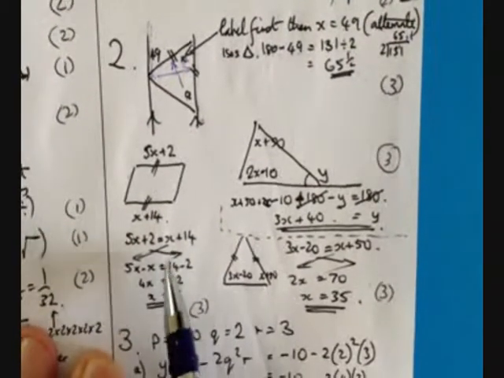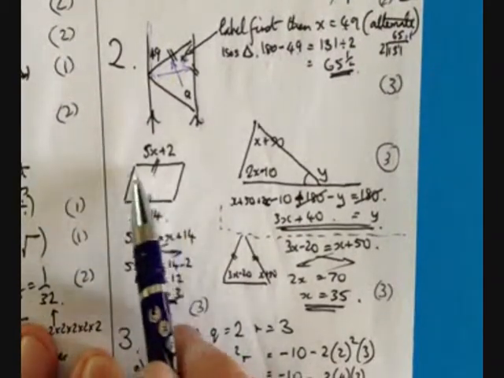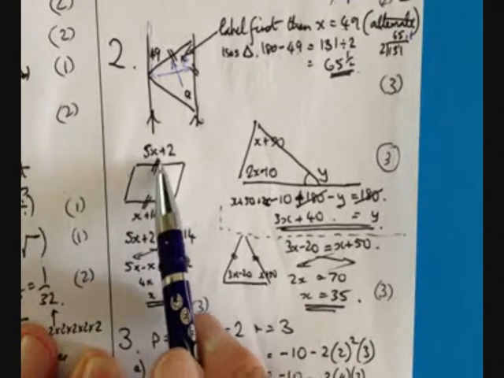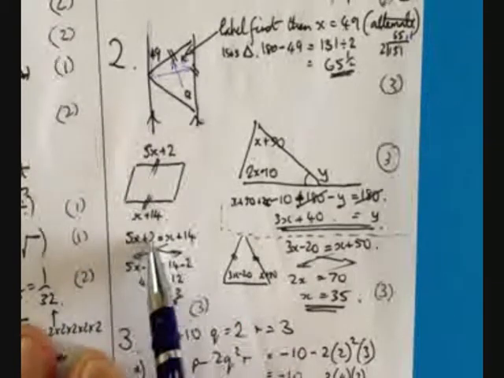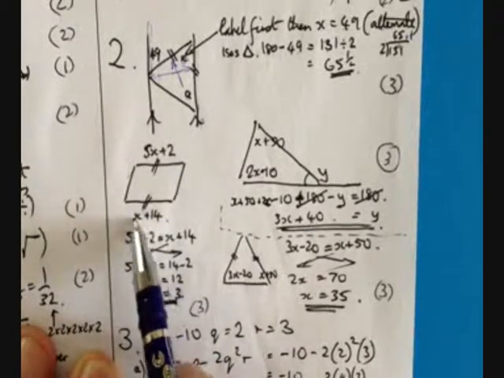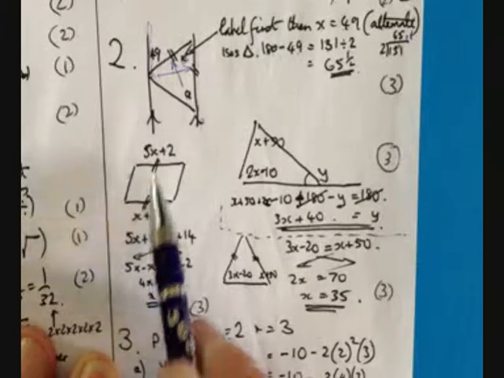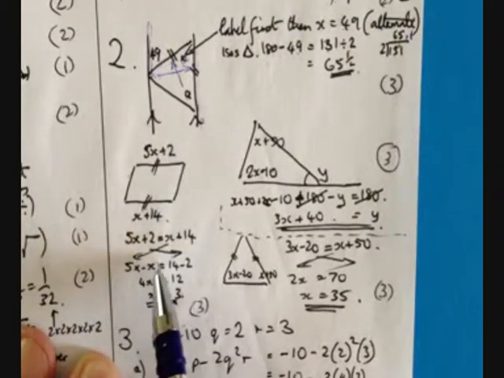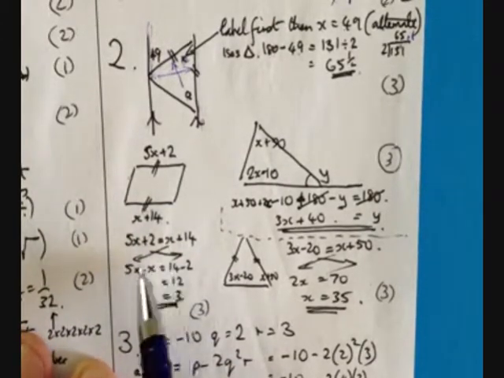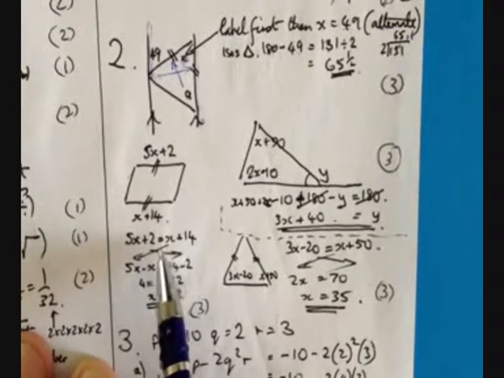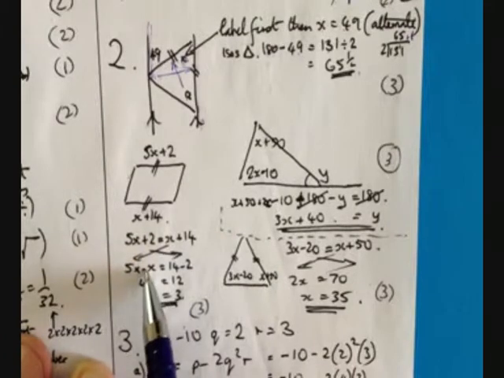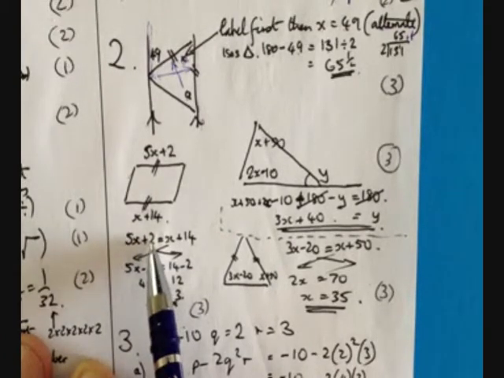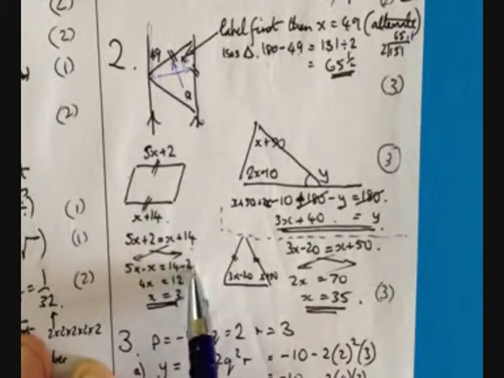Okay, different sort of question again now with some algebra. A parallelogram, and it says these two are the same. Well, if these two are the same, you just say exactly that. 5x plus 2, that one, is equal to x plus 14, this one. So these two are the same. So you make it an equation. This is one of those equations which I do by swapping opposites. What's going on? This x I move opposite. It's plus at the moment, so over there it becomes minus. This 2 over here, I don't want there, I want over here. So I move it opposite, minus 2.